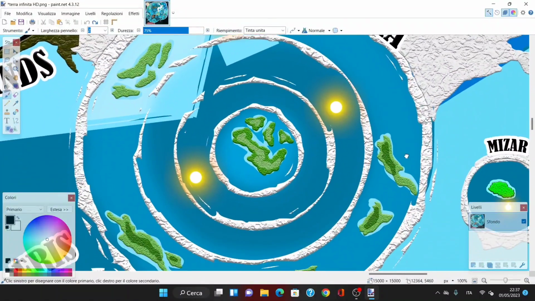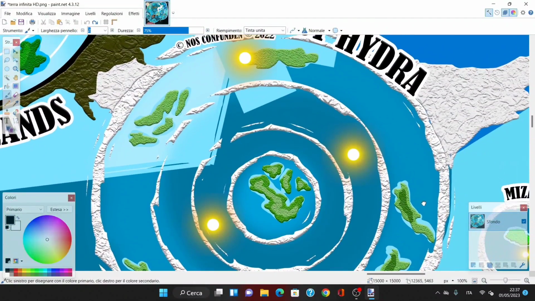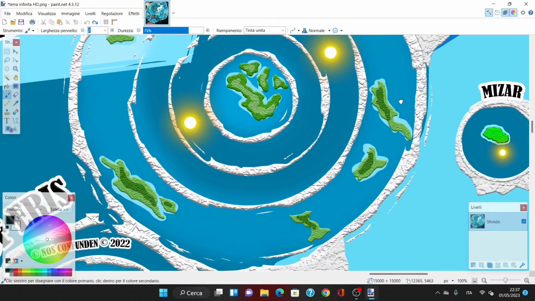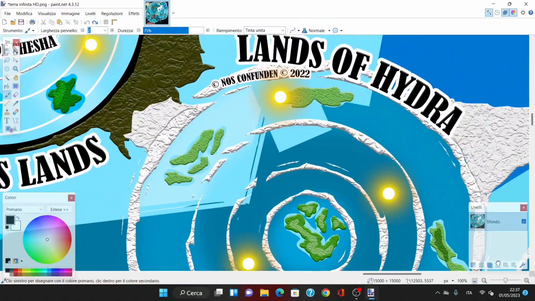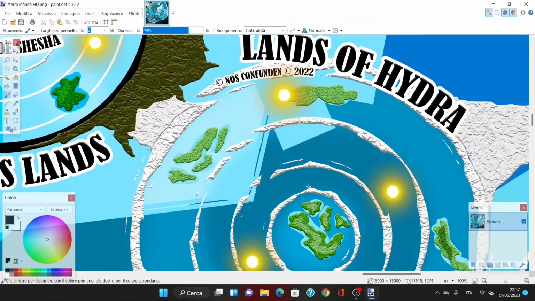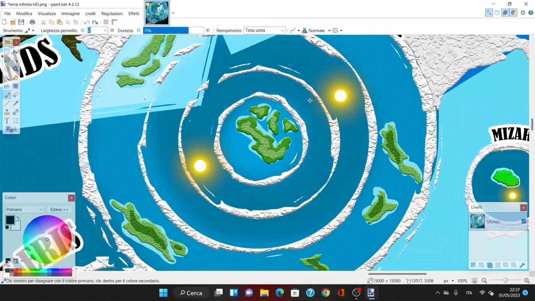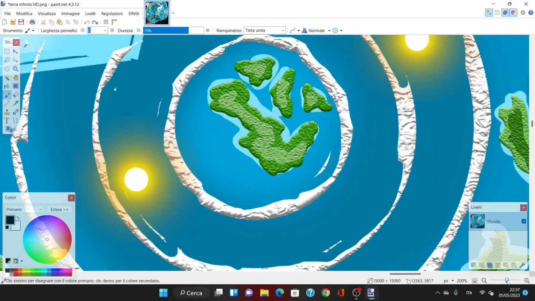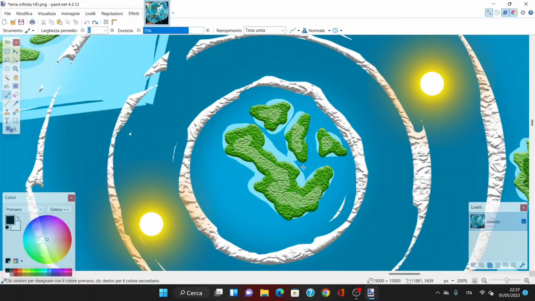The lands of Hydra have multiple continents, as you can see from the map. There's some that are more lush and green, such as these ones, but there are some that are nearby ice, and that are very cold, like these ones. Then there's completely nothing for 2 whole rings. And finally, there is the main stage of these wars that are fought for Eris' pleasure. These 4 continents inside of its main ring are the places and the battlefields most used by these eternal gladiators that live in the lands of Eris.